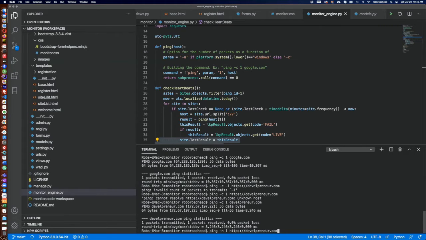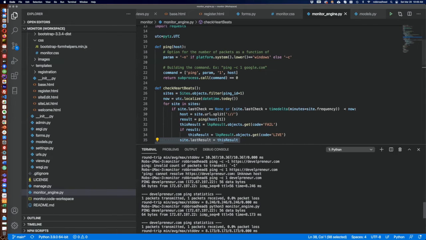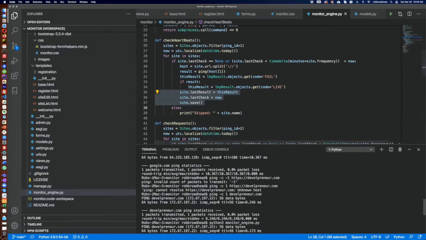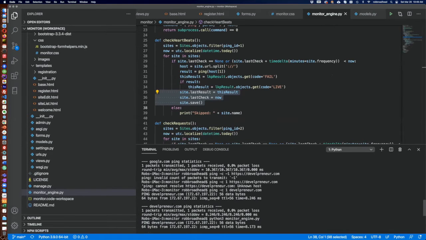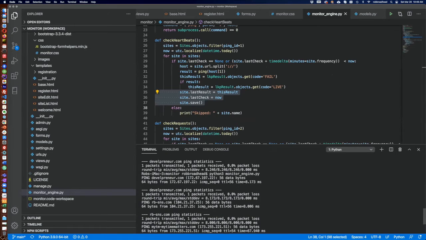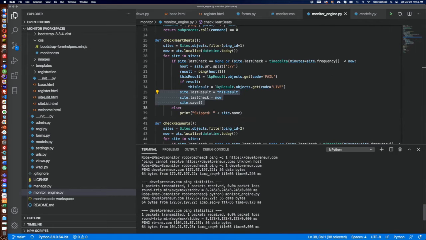So now if we look, let me open this up just a little bit. If I were to run this thing called monitor engine, it's just a straight Python script. So I'm just going to do python and then send it the script that I'm running. When I run it, what we'll see is right now it's kicking out the results. Since I'm sending this command, let me see, where did I run it here? Somewhere up here. Here we go. So then I'm going to see each of these pings.